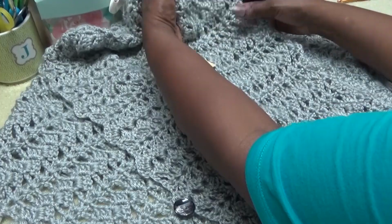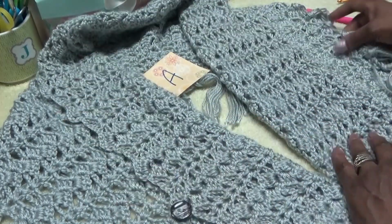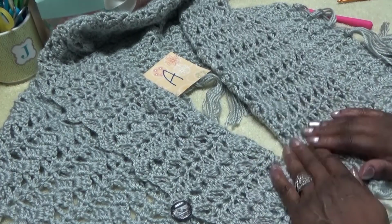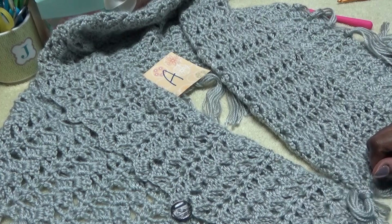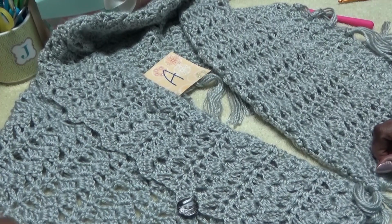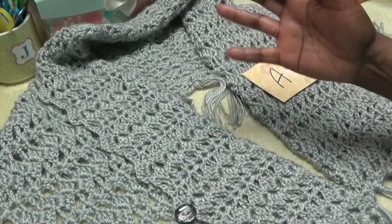Now, what do you think of that? Should I finish it or just forget it? And we all voted to finish it. Have fun. Bye.